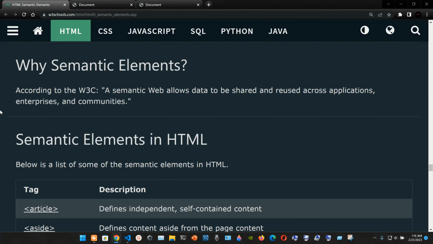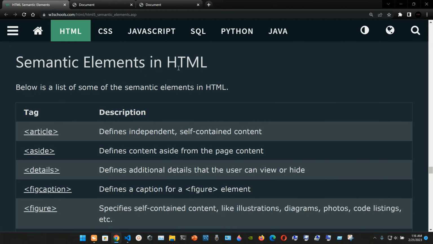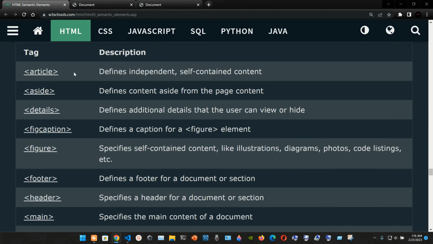So why semantic elements? According to the W3C, a semantic web allows data to be shared and reused across applications, enterprises, and communities. Semantic elements in HTML. Below is a list of some of the semantic elements in HTML. So here we have the tag and the description. We have the article tag, defines independent self-contained content.